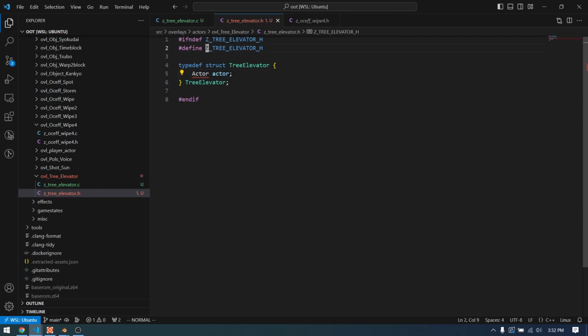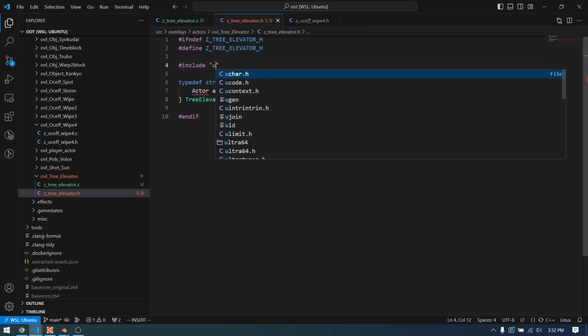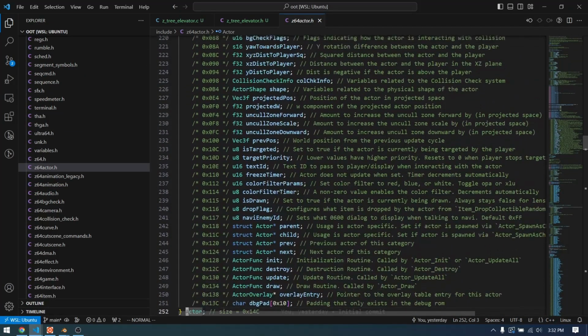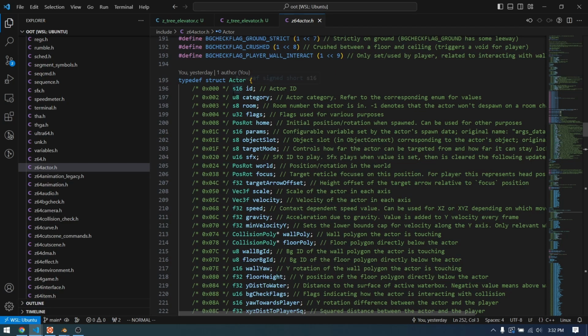And actually, in order for that to stop yelling at me, I need to include a couple things. Let's include ultra64.h and include global.h. And that should resolve there. So this actor, these are all the values that every single actor in the game is going to have associated with them in memory.